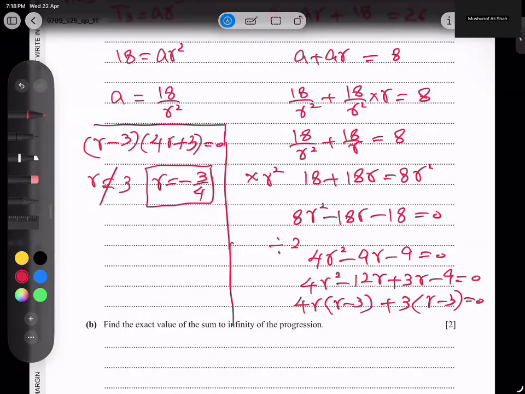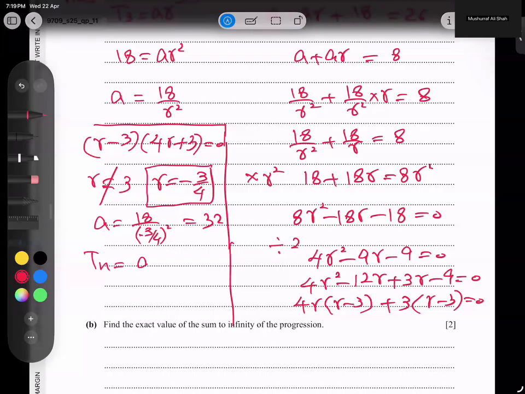I need a value. a value is what? 18 over (1 minus negative 3 over 4) squared. So let's try to do it. 18 divided by 3 over 4, and power is what? 2. This is coming 32. So I got 32 and now apply the term formula.